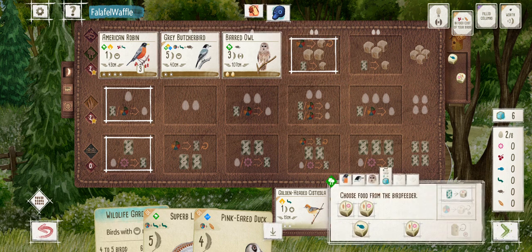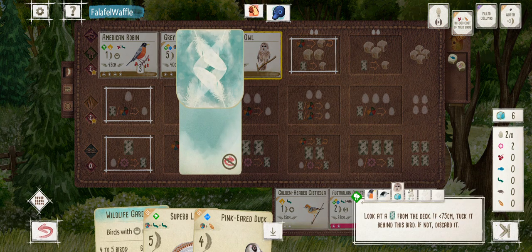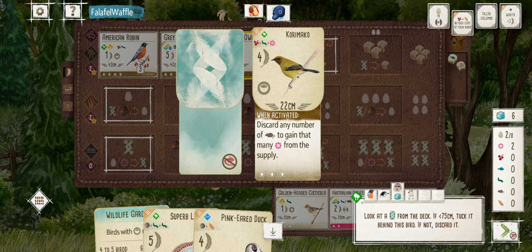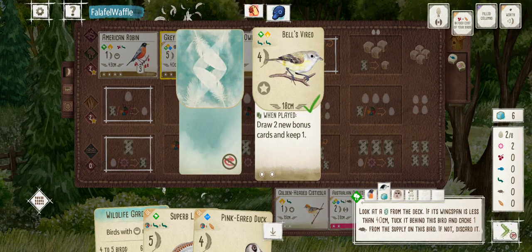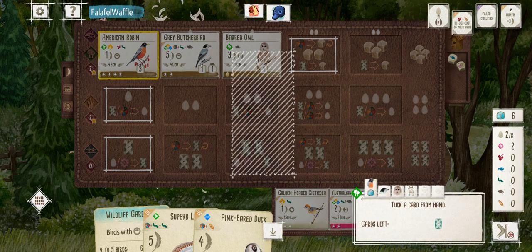Let me go ahead and grab these 2 nectar for the pink-eared duck. And here's the big question. Do I cycle my lyrebird out? Nice. Oh, I needed the 22 for the... Oh, good, okay. Well, Bell's Vireo I could have actually used. Do I cycle the lyrebird?